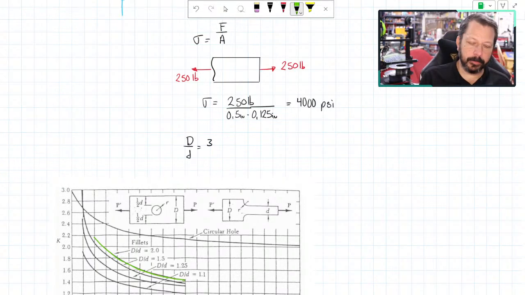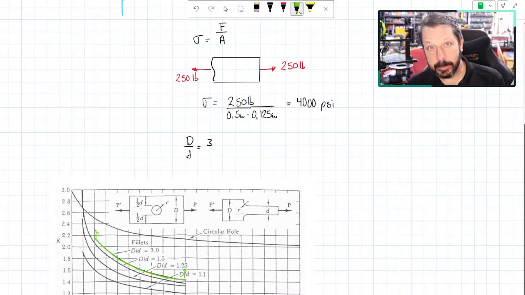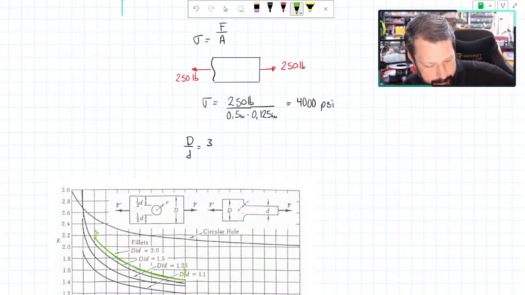Well, we're not on that line, we're slightly above that line. So we're somewhere above it. And there are ways that we can extrapolate based on the other 4 lines and figure out where exactly we are. And again, like I said, on exams and homework, you're going to be on one of the lines. You don't have to worry about that. But we're just going to kind of eyeball it.